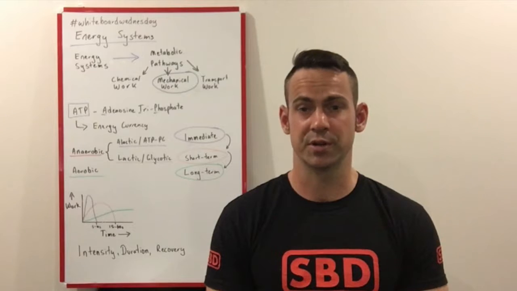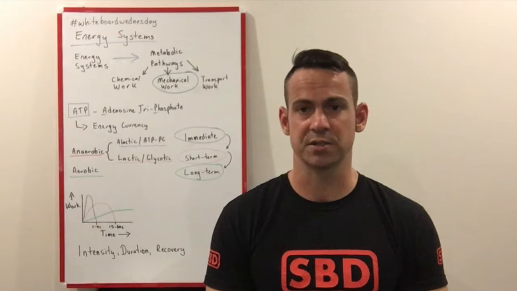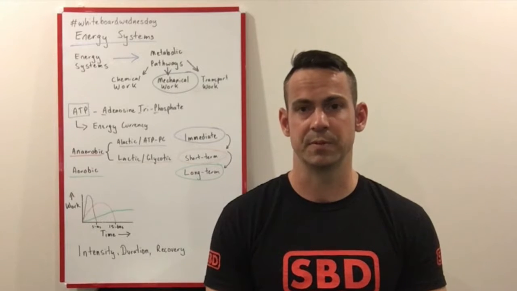The three types of work our body generally does, firstly is chemical work. It's a generation of specific chemicals in our body. Secondly is mechanical work, or a combination of our nervous system, muscular system and skeletal system to produce movement. And lastly, transport work. Transport work is the redistribution of substrates inside and outside of our body cells. This is important to us for training, really in the aspect of mechanical work.